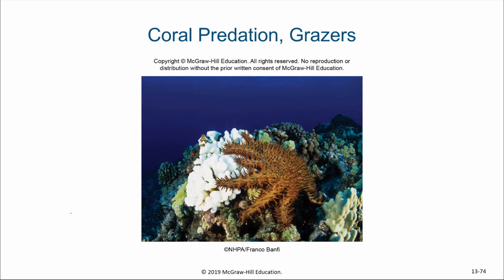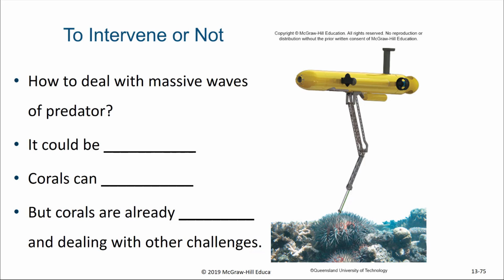Here we can see the result of a crown of thorns sea star feeding on a coral colony. And again, that white skeleton is really the calcium carbonate without the layer of organic tissue that otherwise would be providing its color. The crown-of-thorns sea star is a natural predator in the environment, and so many marine biologists are torn as to whether humans should influence these crown-of-thorns sea stars or not. Occasionally, they will occur in massive numbers and can decimate certain portions of the coral reef.